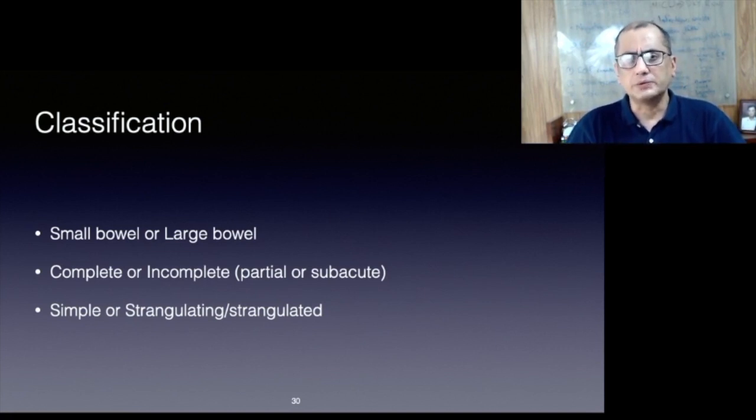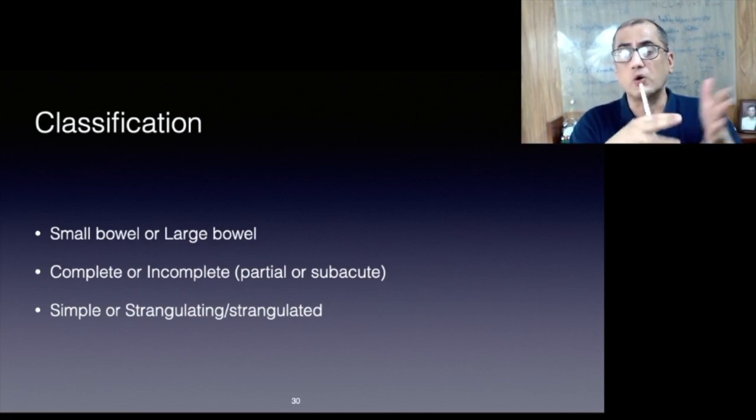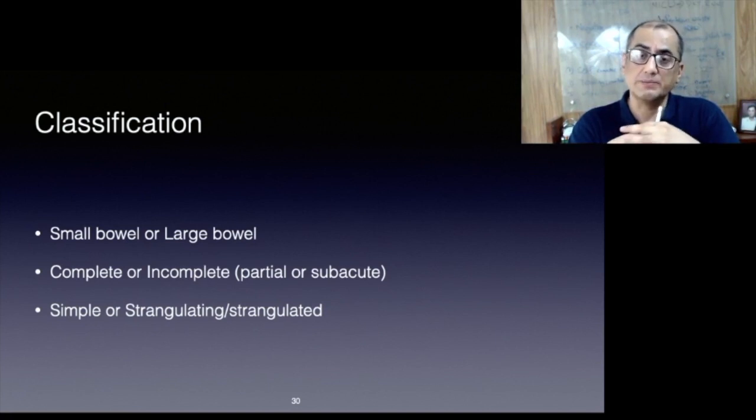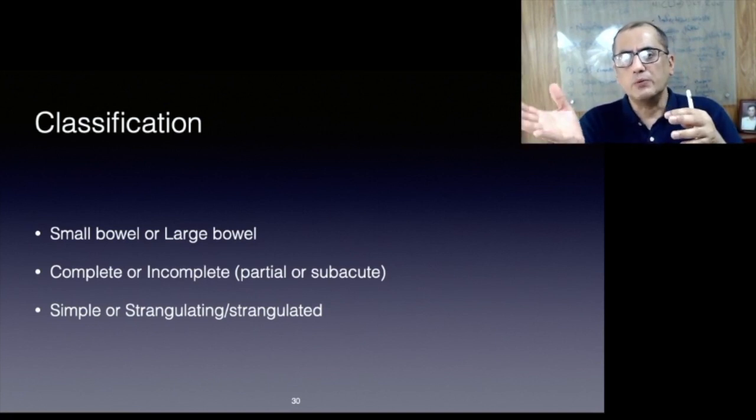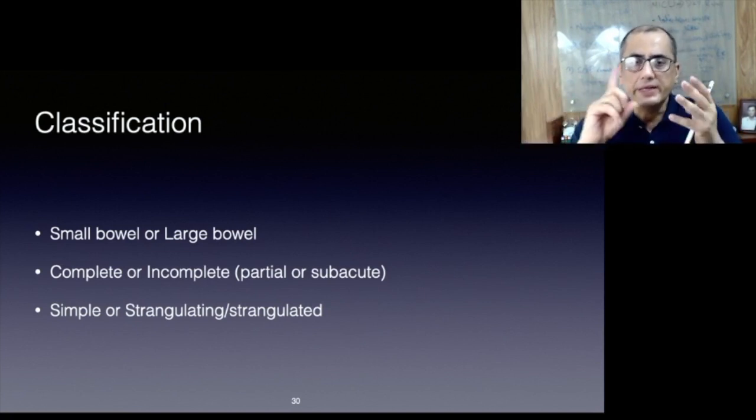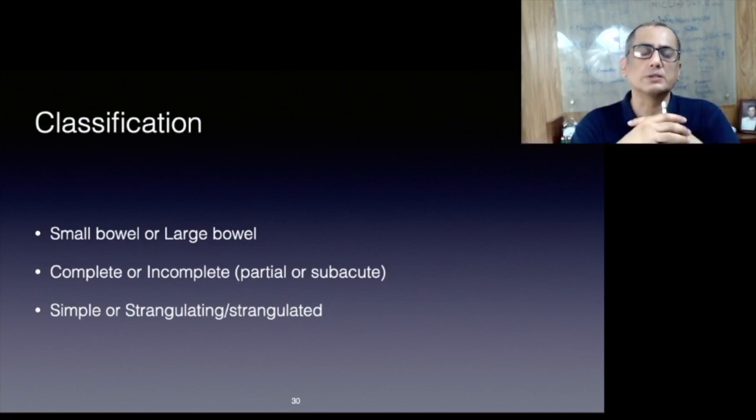A complete small bowel obstruction has all the cardinal features, the classical quartet. In cases of complete large bowel obstruction, there is often a surprising lack of preceding symptoms. Both small and large bowel obstruction can present with more chronic symptoms, in which the symptoms are intermittent or the obstruction is incomplete. An incomplete obstruction is also referred to as partial or subacute intestinal obstruction. The presentation will also be further influenced by whether the obstruction is simple, in which the blood supply is intact, or strangulating or strangulated, in which there is interference with the blood flow.